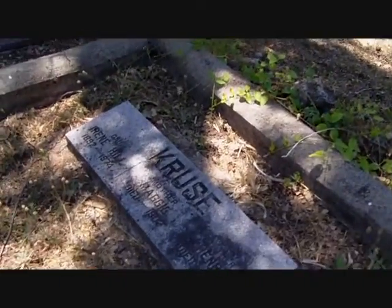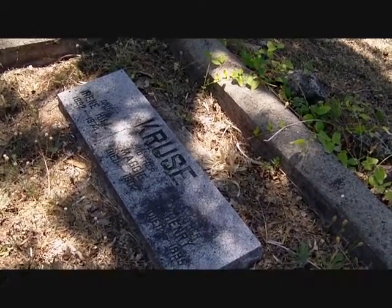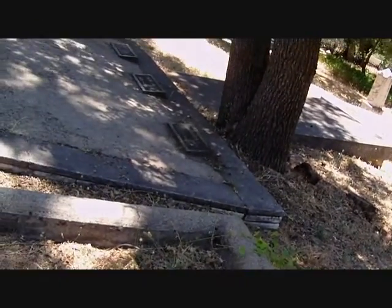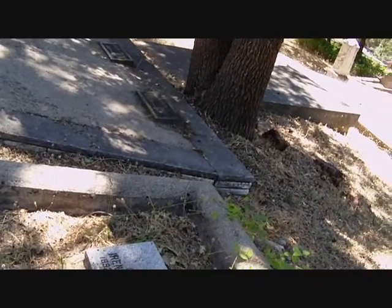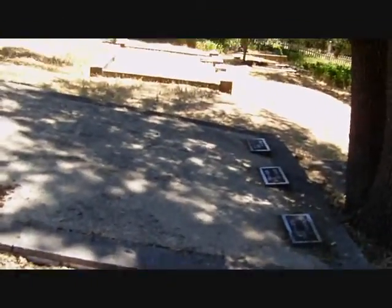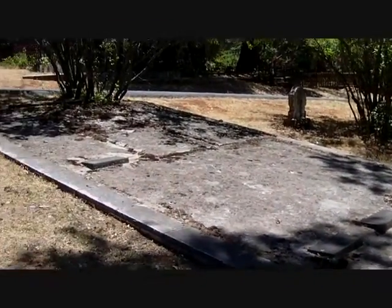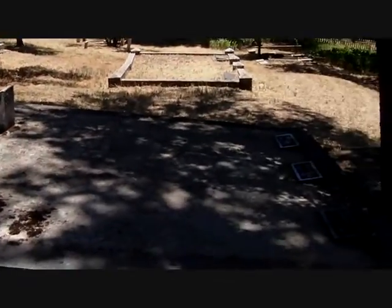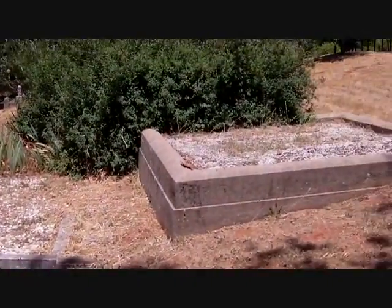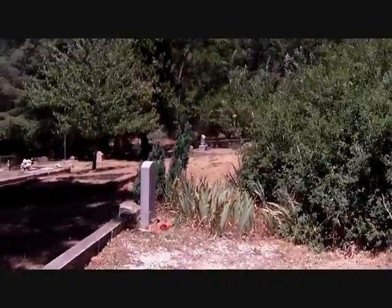And there's some people here that, wow. It says, father died 1895. Mother died 1903, and the dad died in 1974. It's kind of cool. There's a family that's several, all covered up with concrete. So you got to realize that some of these gold miners were pretty wealthy. By the time they got buried, some of them had lots and lots of money.